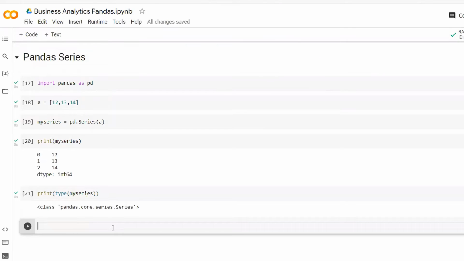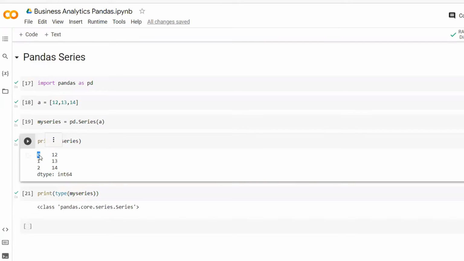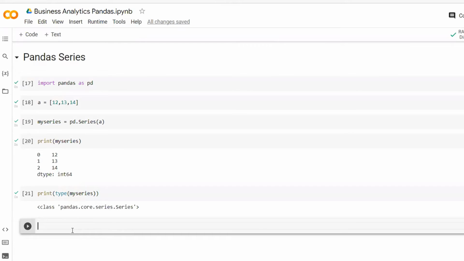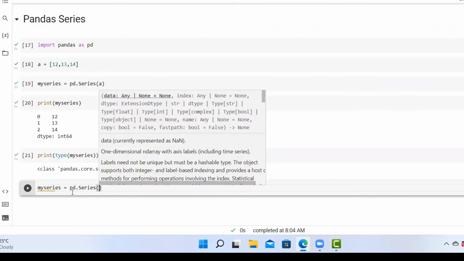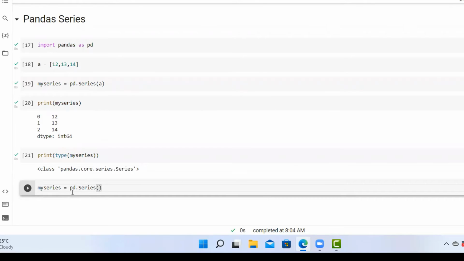Now there is something called labels. If we don't specify any kind of labels, then basically the index value comes as 0. So you can see that here the index values have come up as 0, then 1. This is how it starts. But let's say I create the series once again. So my series, I'm recreating it. My series is equal to, again, pd.Series. The previous my series will get destroyed and this new series will be there.